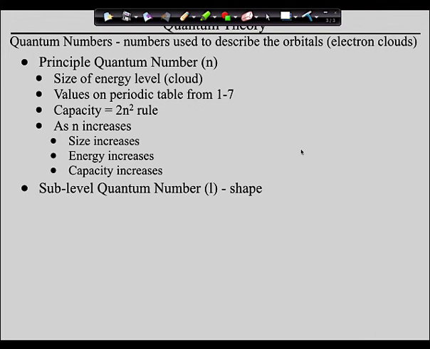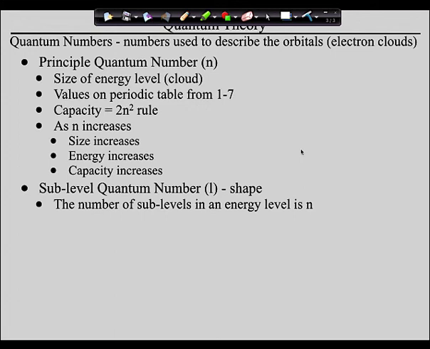Now, how many different shapes, how many different sublevels can be in an energy level? And the answer is n. You'll notice there's 2 blanks to fill in. The number of sublevels in an energy level is n. And so now you're saying to yourself, what on earth does that mean? Guys, watch my fingers. You ready?